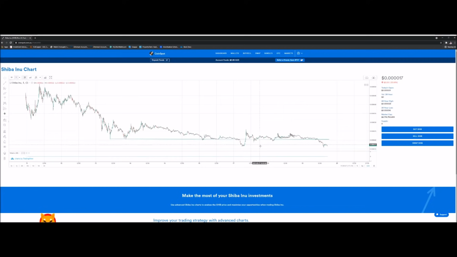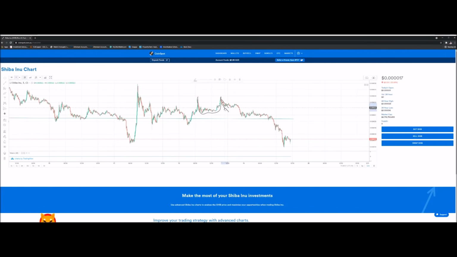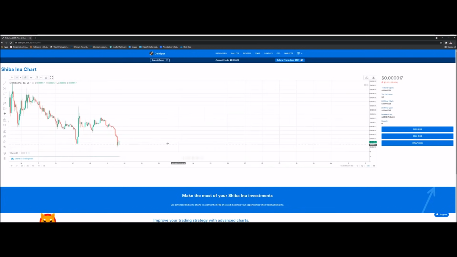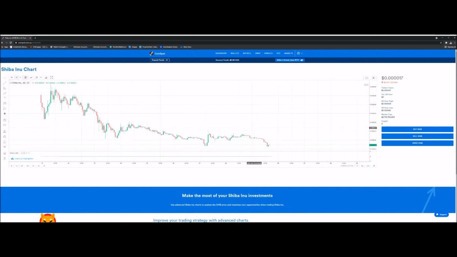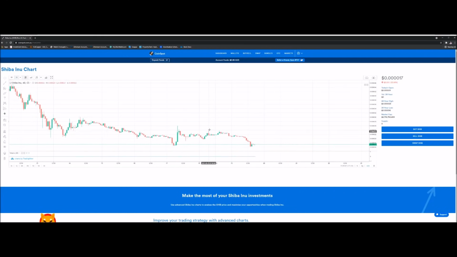Now, one thing from a TA perspective that we have going for us on the SHIB chart is the following, and I'm just going to quickly delete these right here so we can have a clean chart. And I'm going to go back as well to the hourly perspective, zoom back in, and there we go. Now, as I mentioned before, we were talking about reversal patterns. The cup and handle, which was about at this point here, was a reversal pattern, and it's a bit harder to see obviously on the hourly chart, but it was located right here, and this is where it failed.